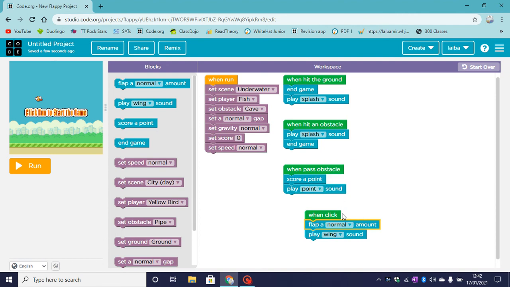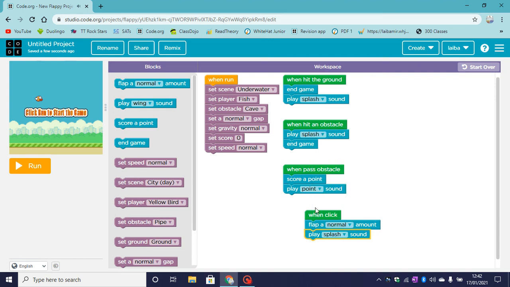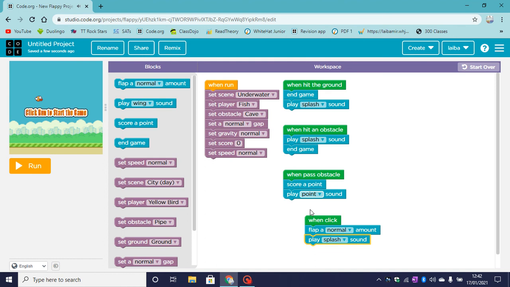I'm going to flap a normal amount and the sound will be different. We could play many different sounds. I'm going to do splash. Now, I've done all of these as splash, so I might change one if I don't like one of the sounds after. Now, that's all the code, and let's click on run to test our app.